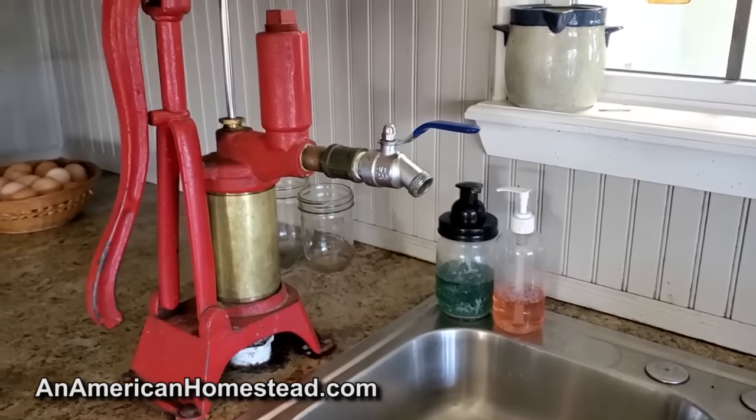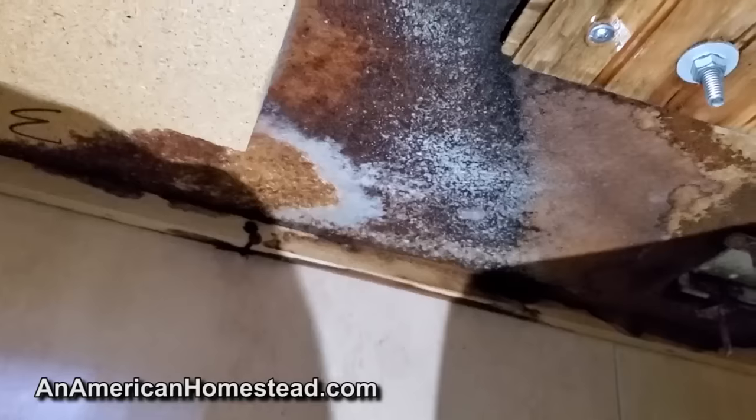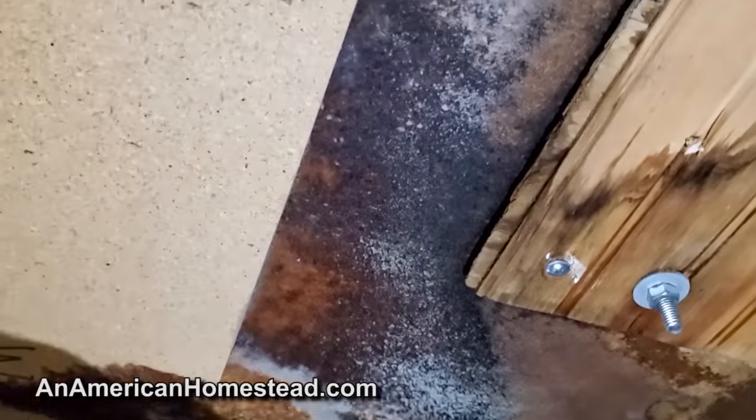A number of months ago we decided to put in a water system for the homestead. We had a pump that sat on the side of the sink and we used it for a few years, but it started to leak and it was hard to control. We tried silicone and all kinds of things but it just kept leaking, and eventually it developed a mold problem. To eliminate mold you eliminate the water source, so we decided to redo the whole kitchen. We redid all the bottom cabinets because some were damaged by mold, especially under the sink. We ripped out those cabinets, put in a new butcher block countertop, and installed the water system with a new farmhouse sink.